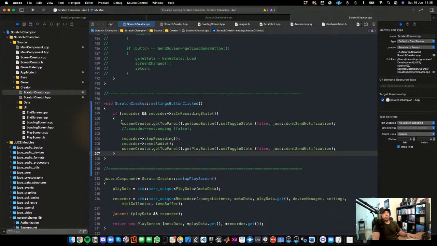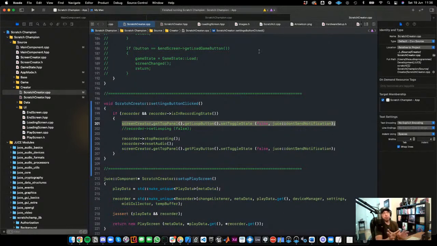This other stuff is individual. So we got get top panel, get loop button, set toggle state. That's common. It feels like the top panel should be common to both the Scratch Champion and Scratch Creator.